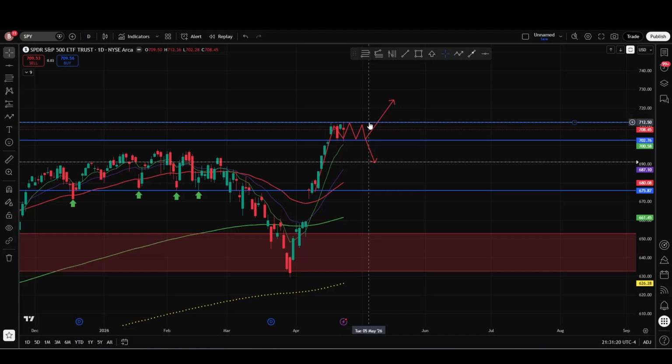But if this move gets invalidated and this resistance stays strong, then we come down to support and test that. We break down a support, we come down to the next level, so in between 698 and then 690, before we try to get down here to where we had another breakout, a gap up and breakout, which is a strong buy area at 675 for SPY. We can just fill this gap all the way down here at 660, which is the 200 EMA. Now, technicals reign supreme. Remember that, but we are still dependent on these headlines and they influence what's going on in the market.